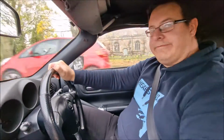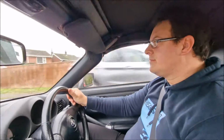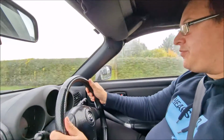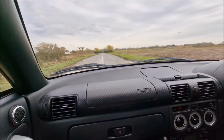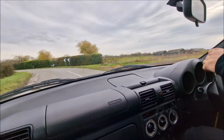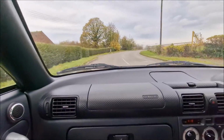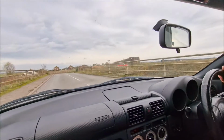Right, okay. Here we go. Into second. Into third. Into fourth. And brake, brake, brake. Corner, corner, corner, corner. Handles a dream. It really does, especially on that line. I know these back roads, like I said, it's gripping around these Lincolnshire back roads. I'm not driving like a Wally, I'm doing 35, but it's ever so fun.